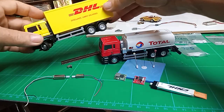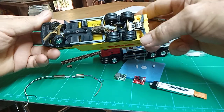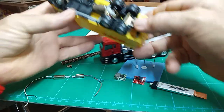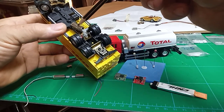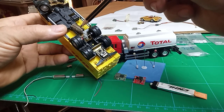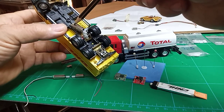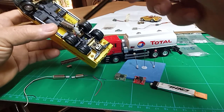This is one I've converted to drive. I'll just turn it on. So what I've done underneath is I've put in this motor, a 716, that means it's 7 millimeters diameter by 16 millimeters long. It's like a 3.7 volt motor.